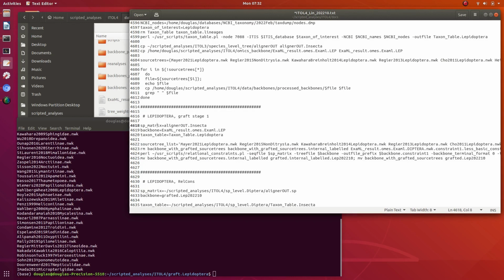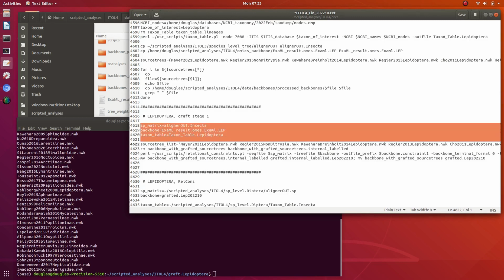Other input files, this is a colon alignment, omics backbone, and a taxonomic database for Lepidoptera. We remove any previous output files. Just noticed names, these are the old names. Okay, that should be fine.